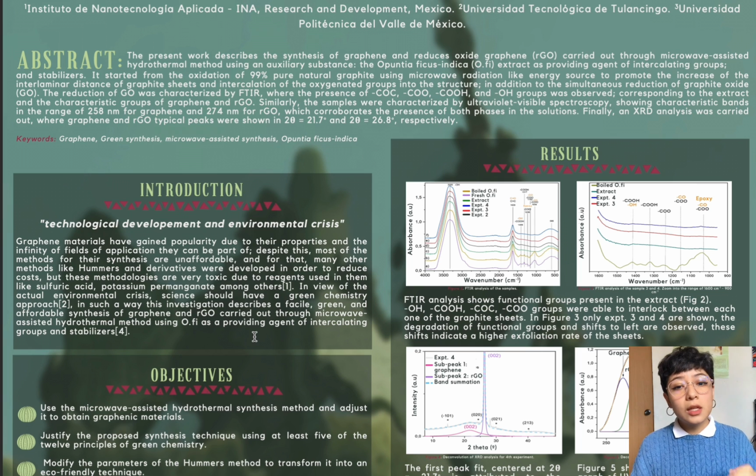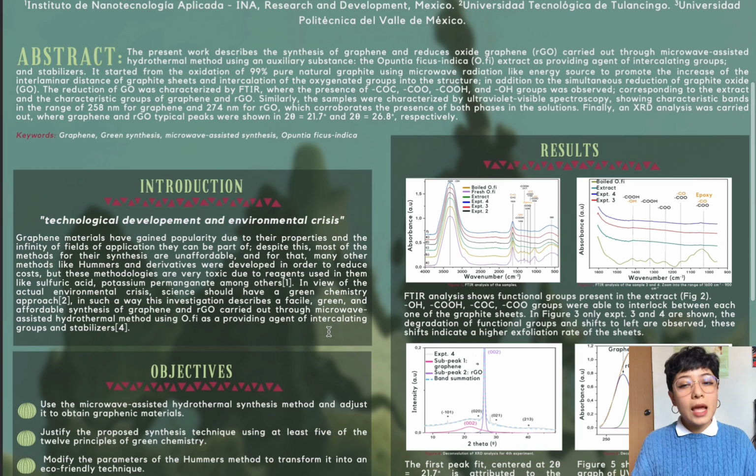So, this investigation describes a novel, facile, green, and affordable synthesis for graphene and reduced graphene oxide carried out through a microwave-assisted hydrothermal method, using Opuntia ficus indica extract as the providing agent of the intercalating groups and stabilizers.